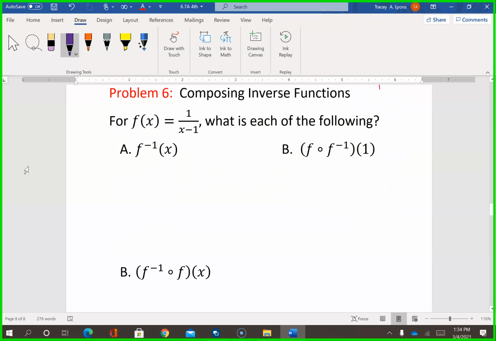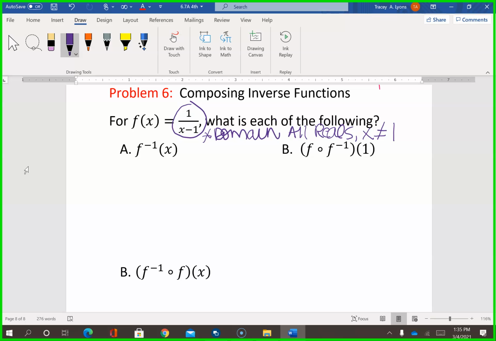Okay, so just looking at composition of functions. Before you do some of these, you should be thinking, what numbers can I plug in here? What numbers can I get for answers? So with this one, is there a restriction when you have an x minus 1 on the bottom? Yes, x can't equal 1. So let's keep that in mind. So the domain of this one, all reals except x cannot equal 1. So keep that in mind.